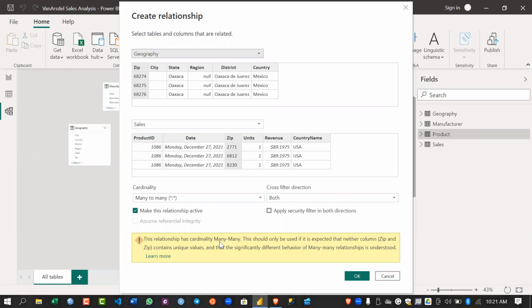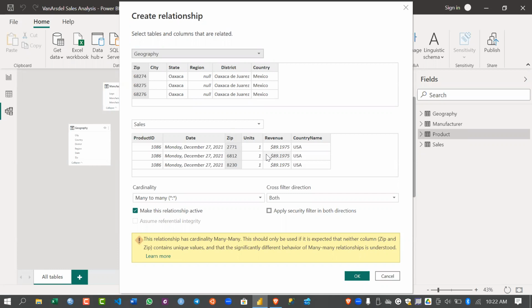Many to many. So how do we handle this now? The best way for us to handle this is, because we know that if we have a zip code in a particular country, then it's possible to also have that particular zip code in another country. So for us to make that zip code unique, we need to have the country name in one of the zip codes. Even if the zip code is the same, the country name is not going to be the same. So then we end up having a unique value.